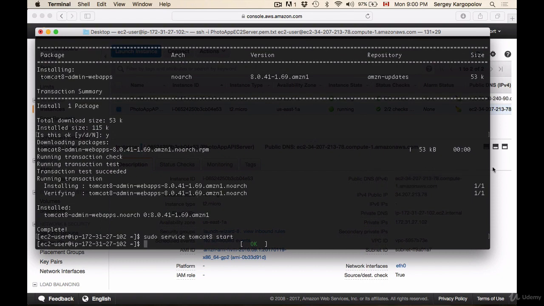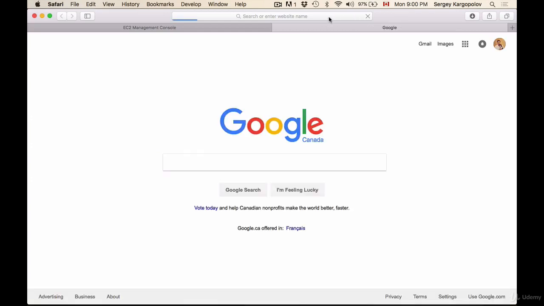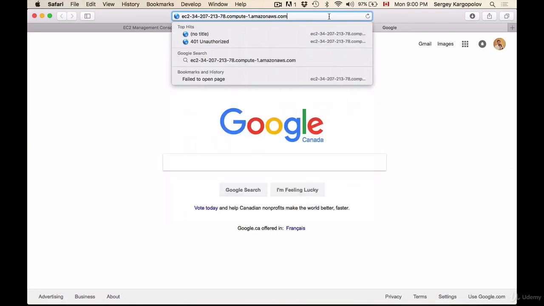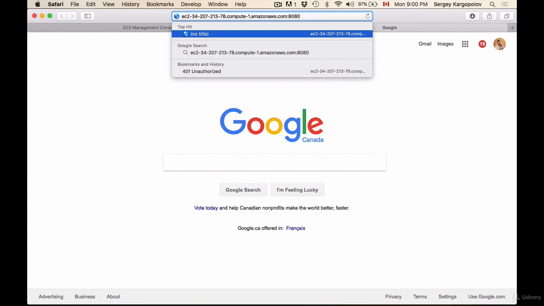And we can go and check if Tomcat is running. We'll go to the console, select the instance, copy the public DNS, open a new window, and paste it here. We know that Tomcat is running by default on port 8080, so I will add 8080.